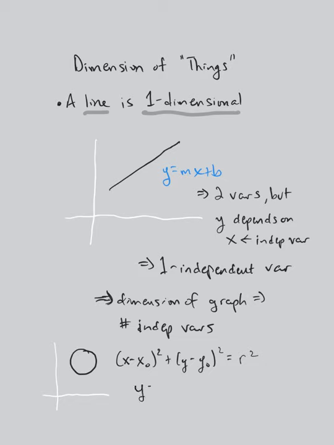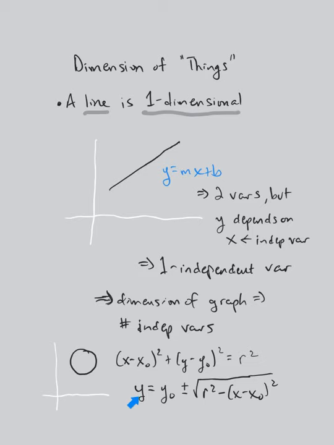So you would end up getting y is equal to y naught. Remember, whenever we take the square root of both sides, we have to do that plus or minus, and then we would have the square root of r squared minus x naught squared. Don't worry too much about the algebra that I'm doing right now. I'm just saving some time in my video. But the key thing here is y naught, r, and x naught are all constants. So these are constants that you fill in to get this equation right here.